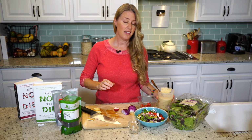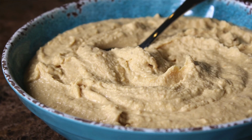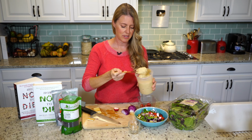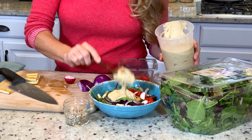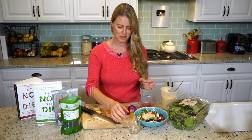And then I love hummus. Our hummus recipe is fantastic, so you need to check this out, and I'll give you a link to that recipe in the details below. So I always like to put just a little glob of hummus there. It's so tasty, really lemony, just adds something really interesting to your salad.